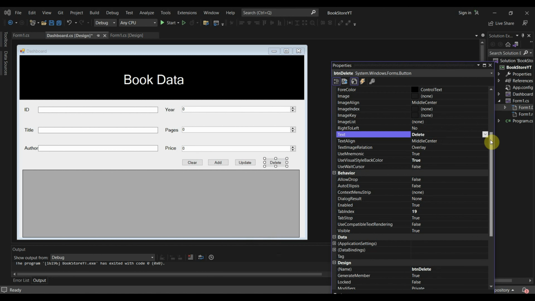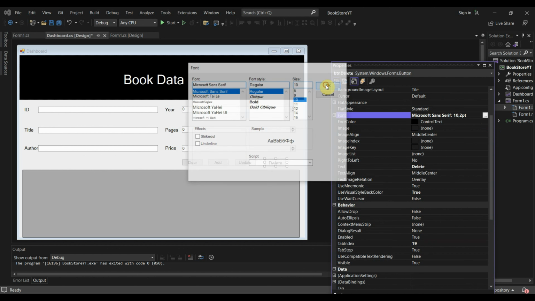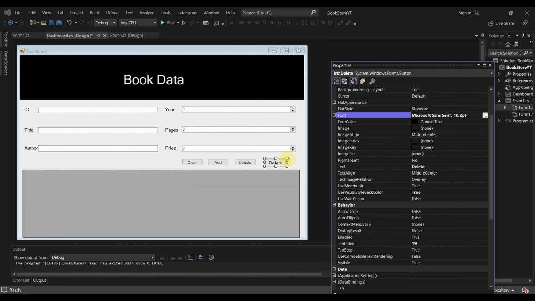Alright. Let's increase the size a little bit.